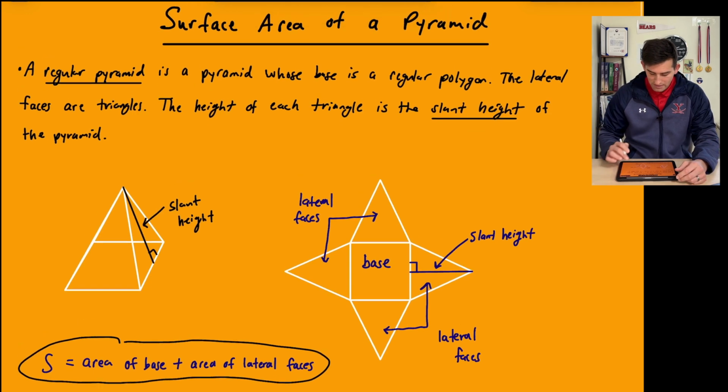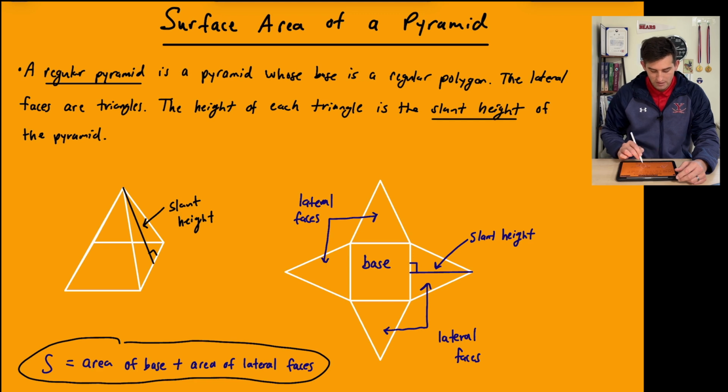All right, so we see the base here in this particular polygon, which would be like a square pyramid. And so the base would be a square. So we would find the area of the base, which would be length times width, or side squared since it's a square. And then we would just add that to the area of the lateral faces. So we have 1, 2, 3, 4 faces, and they are all triangles. And so we would just do area equals 1/2 base times height. And so the base of the triangle would be the same as the side length of the base, excuse me. And then the height would be the slant height.